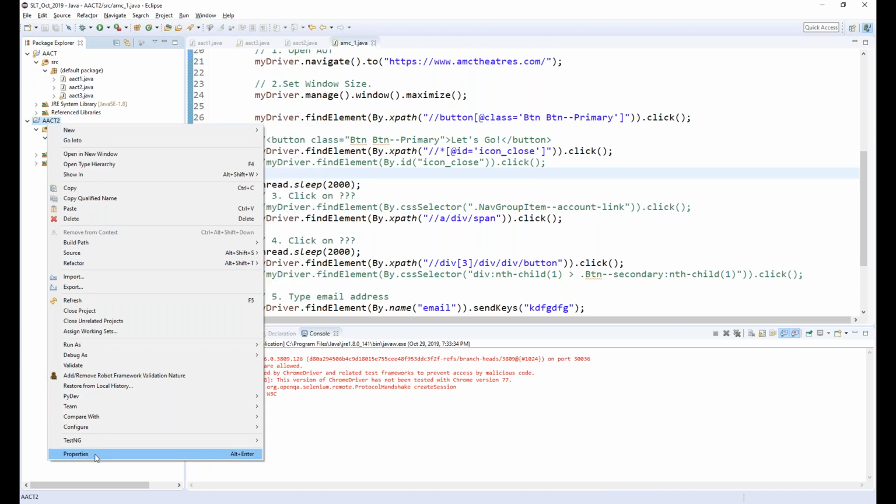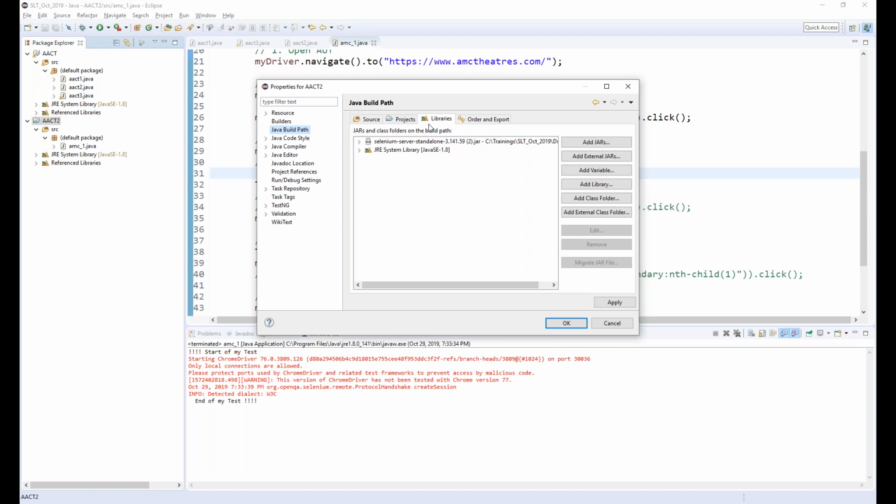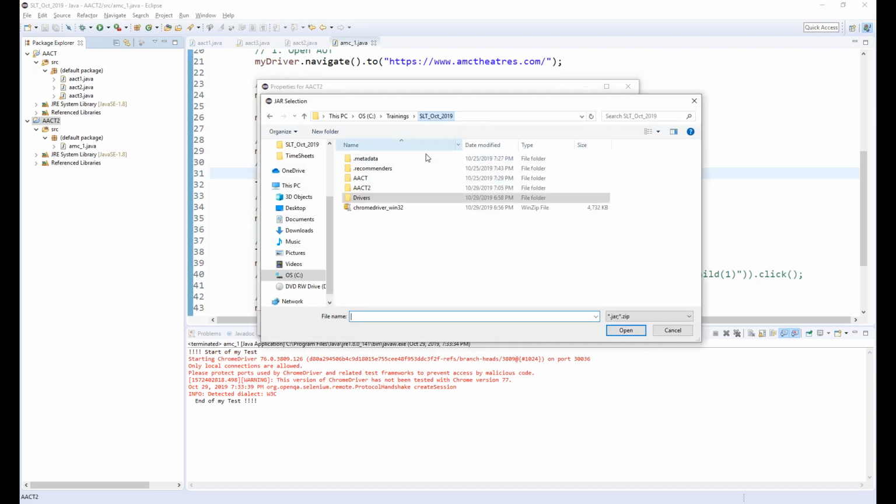All you do is in the properties, in your Java build path, we go to libraries, and when you say add external jars, tell where that jar is. For example, this jar I added from drivers. I can delete this and add it from the other one that we created here. Oh, actually we moved everything there.